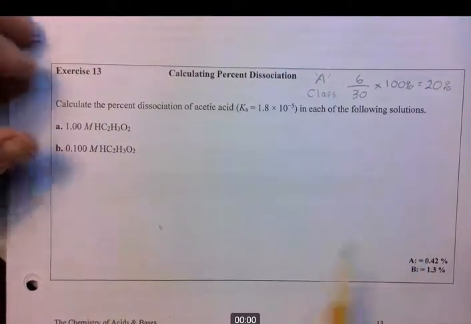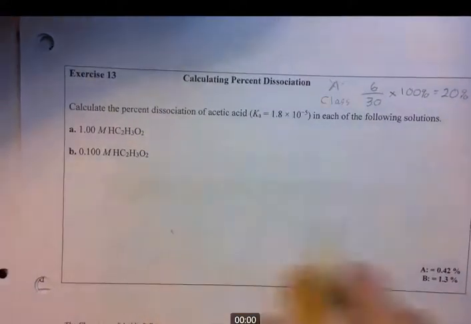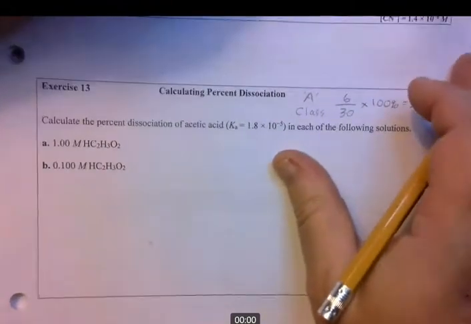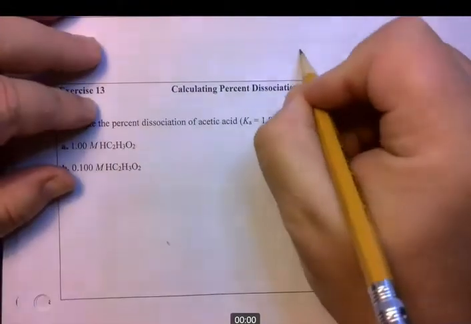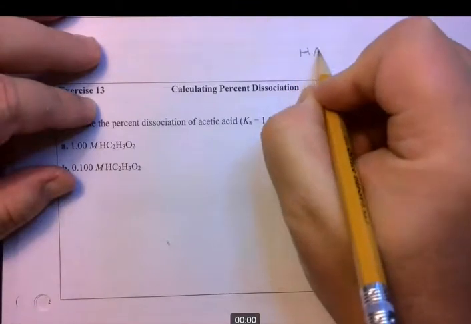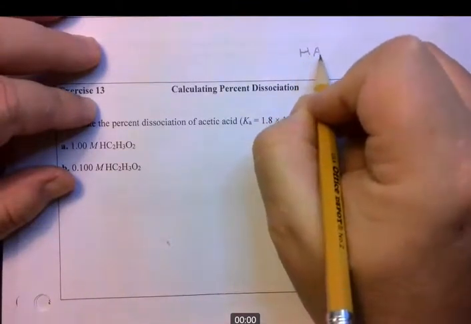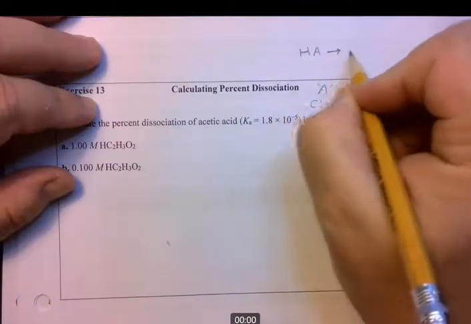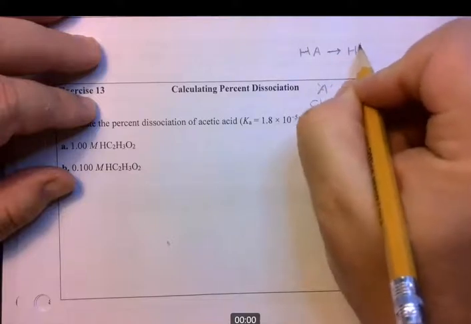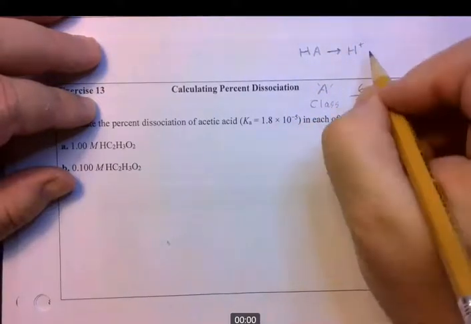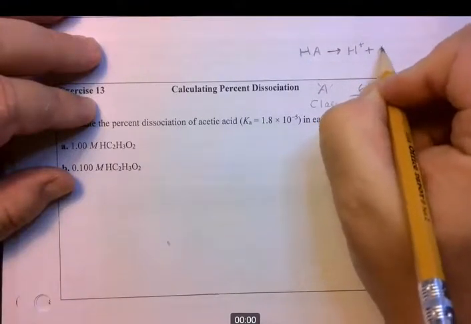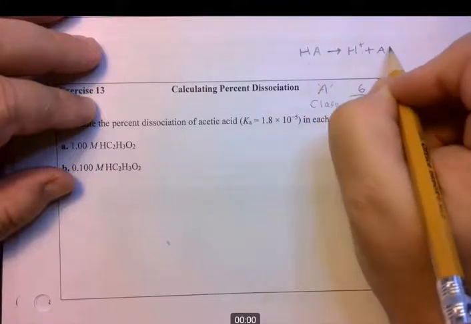All right, so what the percent dissociation is going to be, let's take the generic acid reaction. Get used to seeing this notation. It's HA. That means this is the proton and this is the conjugate base. This is the rest of it. And it breaks up into an H+. Again, if we're not including water in the reaction, it's just H+, not H3O+, plus the conjugate base. So that's just whatever is left after you've taken off that proton.